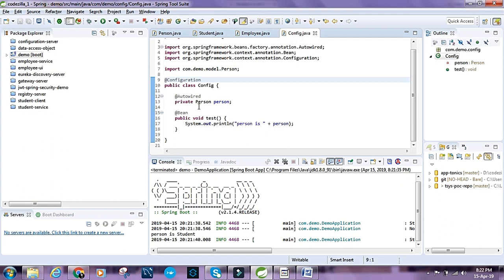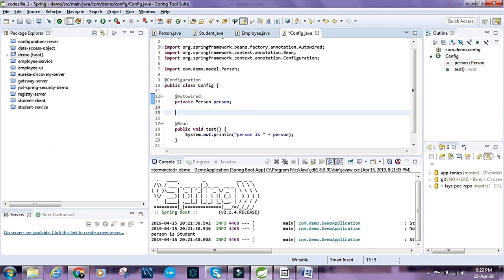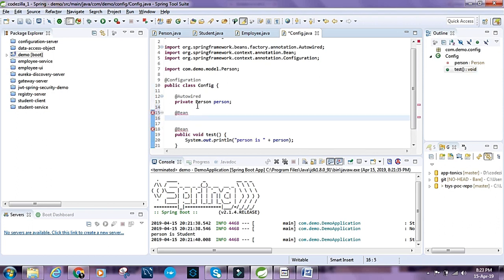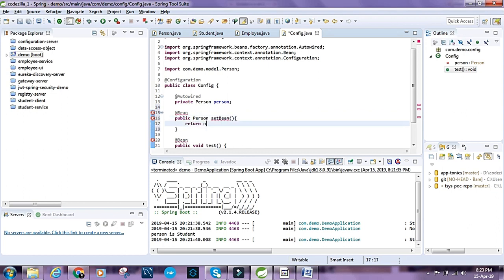So what we do is we can create a bean of it manually by having a @bean annotation and then returning a type of that particular class. So public person set bean and return new employee.